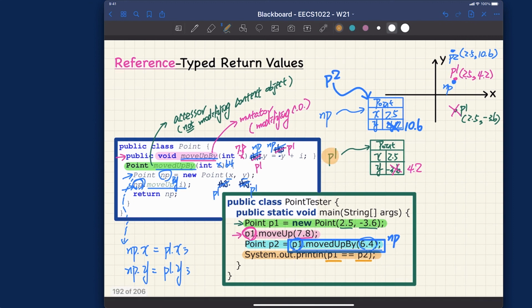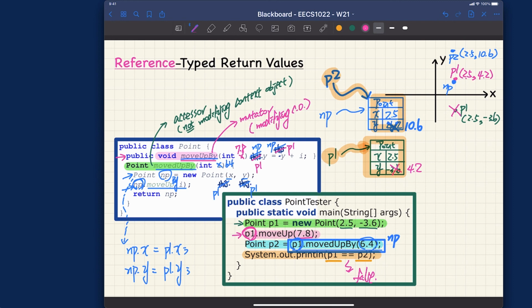P1 is pointing to this particular object over here versus P2 is actually pointing to this particular object. They're simply different objects. So that's why this comparison over here should be false. Okay, let me just write better. All right, so that's about the detailed tracing over here.